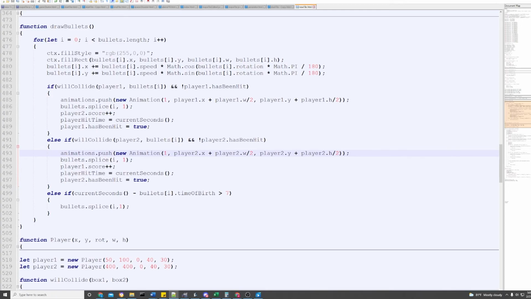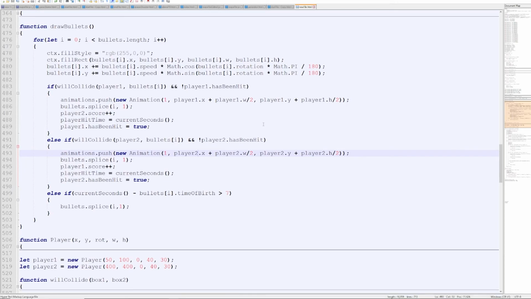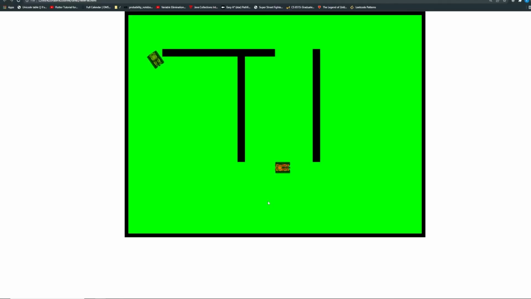But it is axis aligned, and that's the part that sucks. It's non-axis aligned, so this is going to give us some kind of weird results. So we'll just say player X and player Y, and we're not going to add that onto it. Let's see what this looks like.